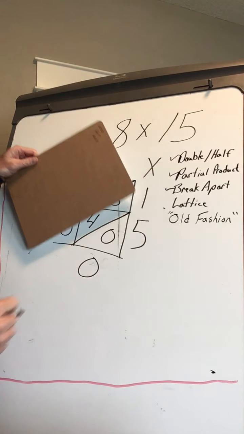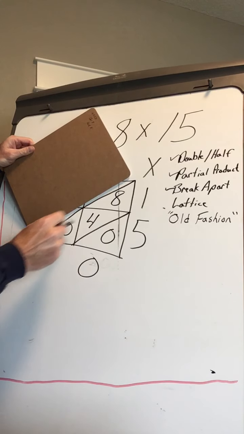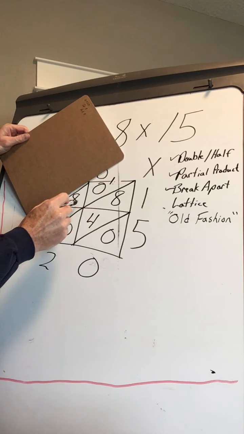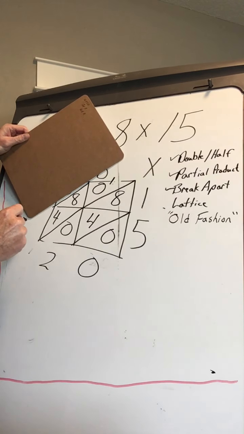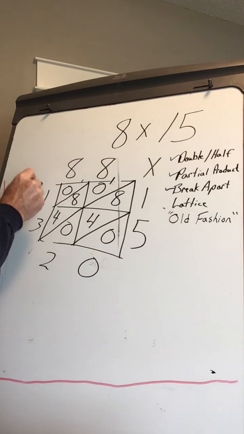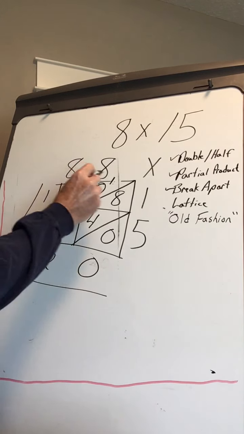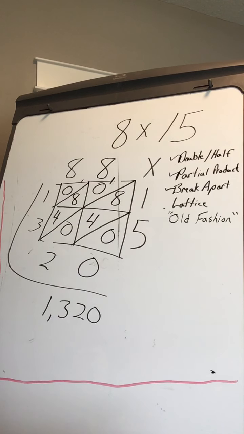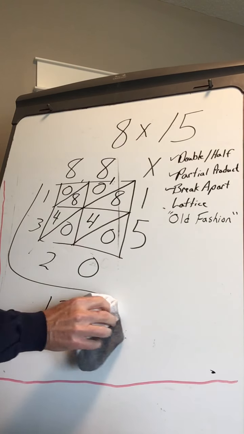Here I have a 0 still. I still have my 8, 4, and a 0, which is 12. But now I have a 1, a 0, an 8, and a 4. That is 13. And then I have a 1 up there. So going around this direction, 88 times 15 is now 1,320. So it's a fun way to do long multiplication. Again, you're multiplying 1 digit times 1 digit, but then adding your diagonals to come up with your product.